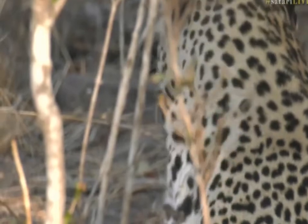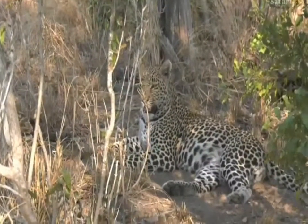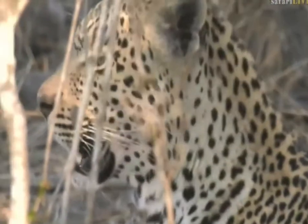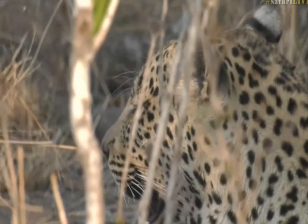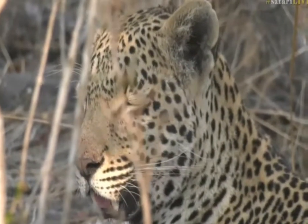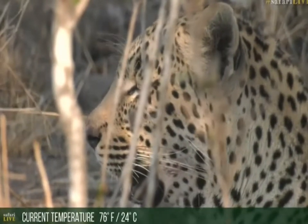It's funny to watch him — he's still got a bit of youth in him. He's very twitchy and any movement triggers him to have a look. With more adult or older leopards that have carcasses like this — somebody like Tingana — he wouldn't worry too much at all. Even if there was a rustle in the grass behind him, he'd maybe open his eye, but he wouldn't be nearly as alert as Hosanna is. I'm sure he's very thankful for the breeze blowing today — without it he would be one hot cat. It's gotten very warm, especially in the sun, so I'd imagine he's pretty happy about the wind.